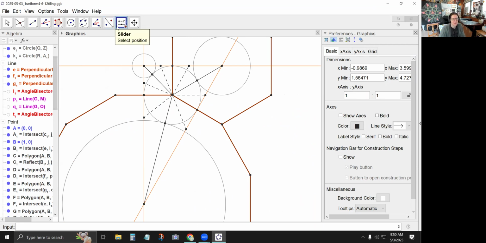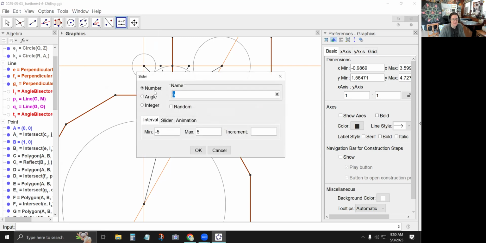And we're going to grab our slider, and I want angle slider, and I want my minimum to be 0, my maximum to be 90 degrees, and I'm going to do my increment 0.5 degrees.